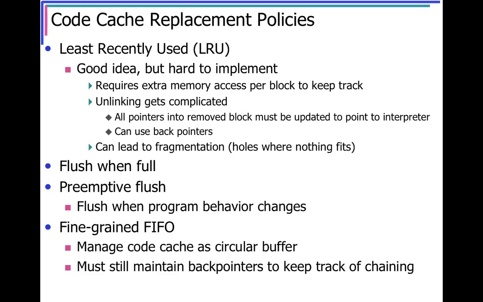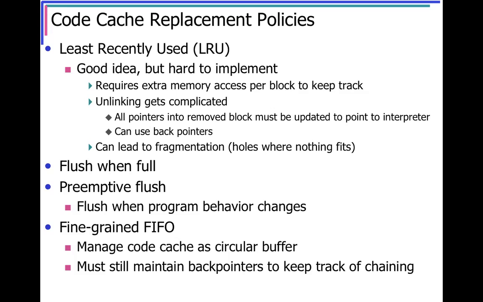One idea is called fine-grained FIFO. FIFO stands for first in, first out. This is where we manage the code cache as a circular buffer. We fill it up from the top to the bottom. When we reach the bottom, we kick out what's at the top and start filling in again from the top to the bottom, and we keep this circular buffer going.